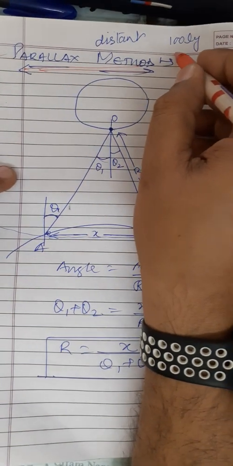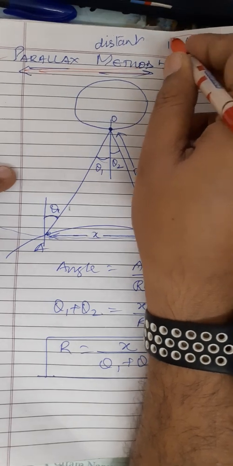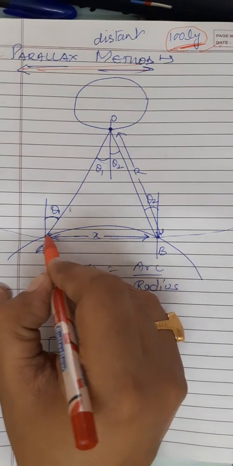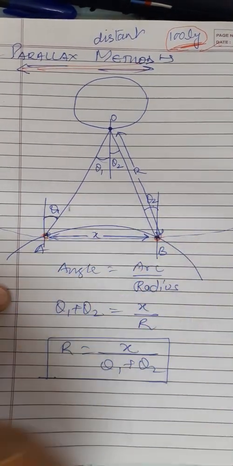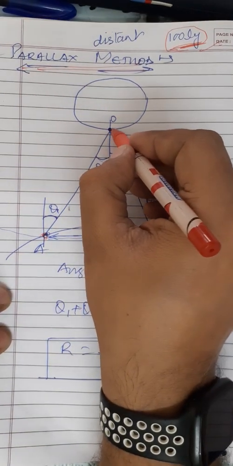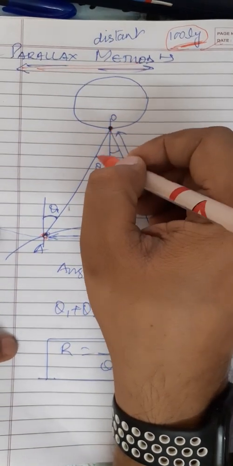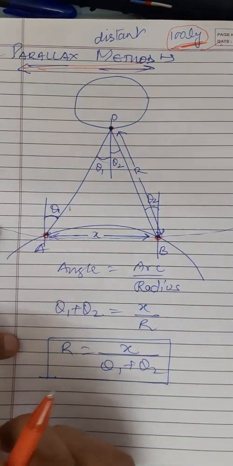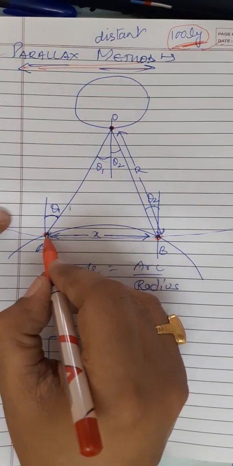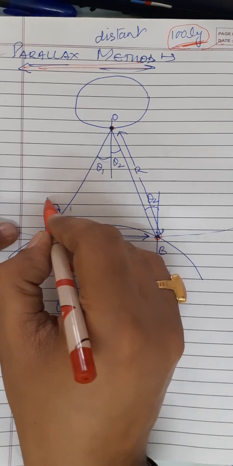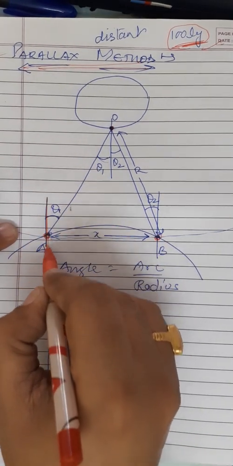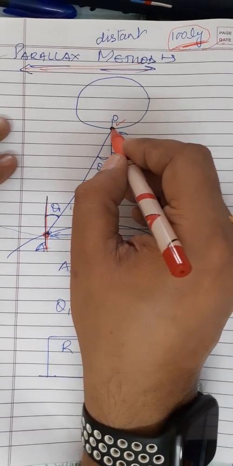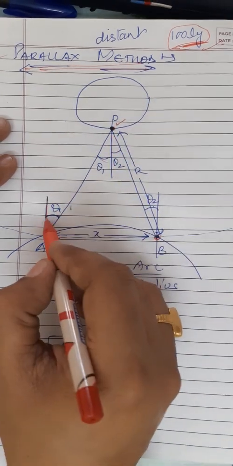And it is used to measure distances of the order of 100 light years. Clear? Now what will we do in this case? We will suppose two points on the surface of Earth, first thing. Clear? And one point on the surface of that object for which we want to find the distance. So this method is basically used to find the distance of distant objects from the surface of Earth. Clear? Now from the first point, say A, the angle with the vertical, or you can say perpendicular, to a certain point on the surface of the object for which we have to measure the distance is, say, theta 1.